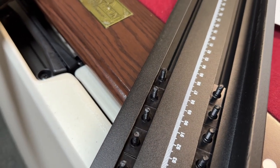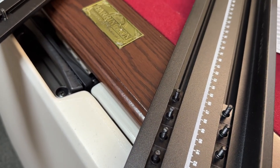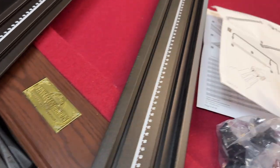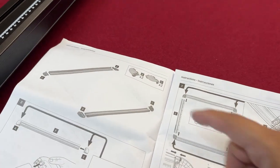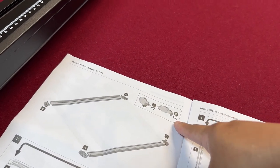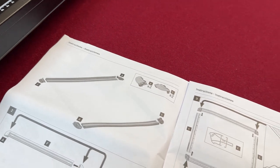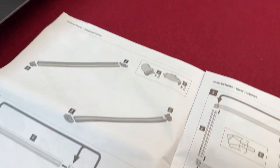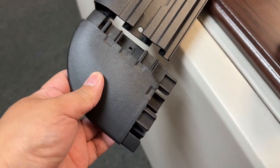So with our second step, we're gonna need to put on the caps, this one. The elbows, I call them elbows. Those are markers A, B, C, D, or AC. All right, so that's what we're gonna do next. Just slide them in.